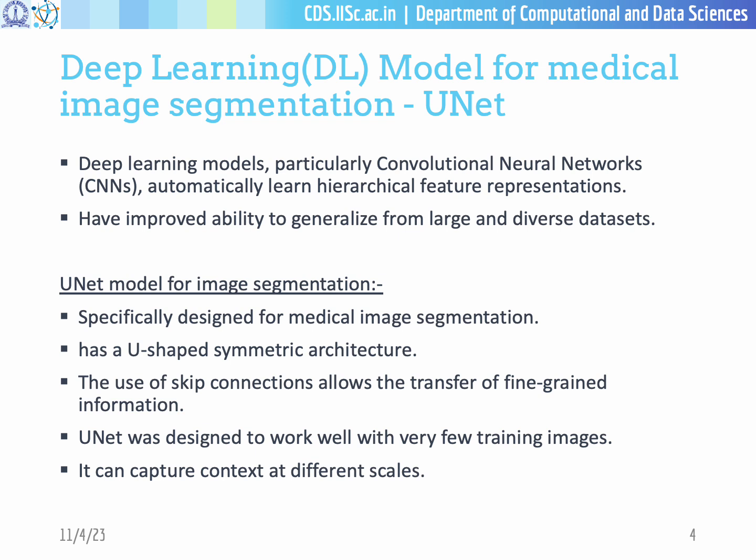Also, UNet was designed to work with a small number of training images. One of the challenges that we face is that medical images are not easy to come by. Their data is so restricted that acquiring more information might not be an easy task. So UNet can work even with a small amount of data, and it can capture context at different levels, for example spatial context or any type of information within an image, which other models generally fail to capture.